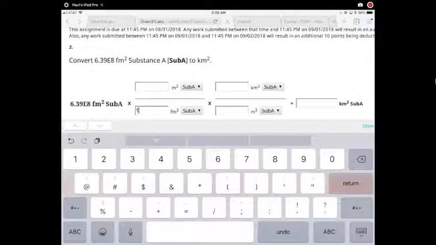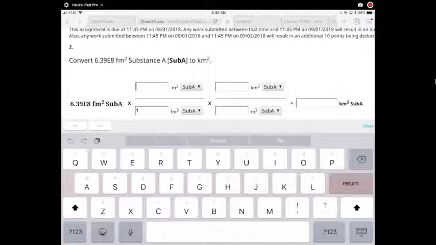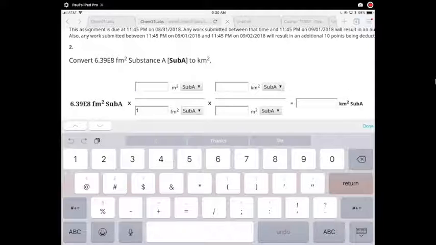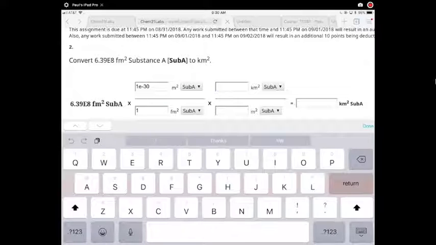Good. Now, what would be the value of the meter? What is femtometer? 1 e to the negative 15 squared. So what value is 1 e to the negative 15 squared? Someone put that in the calculator. 1 e to the negative 30, we hope. And the 1 always goes to the 1 with a prefix, so 1 squared here is 1.